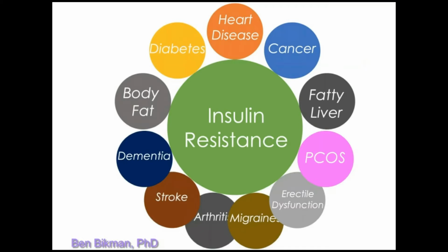Elevated glucose causes damage to the blood vessels, leading to heart disease and stroke. Insulin resistance can cause starvation of the cells in your brain, leading to dementia and Alzheimer's. And this is sometimes referred to as type 3 diabetes. High glucose has been shown to increase chances of cancer, and very interestingly, many cancer cells cannot even use ketones as a fuel source, only sugar. Insulin causes calories to be stored as fat, which leads to obesity and fatty liver disease.